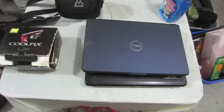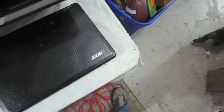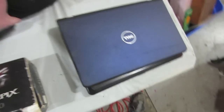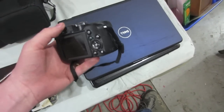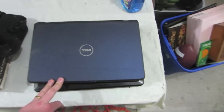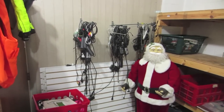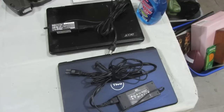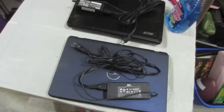Here are some electronics we found in those lockers — a couple of laptops. An Acer running Windows 7, and a Dell running Windows Vista. Some pretty old computers. A Coolpix — old camera. And this is a GE camera. I don't even know General Electric made cameras, but apparently they did. I actually found cords for both of those computers. They both work and neither of them were passcode protected — that was a lot easier than I was expecting. Of course neither of them are in very good shape, both have issues, so probably just sell them on eBay as is.